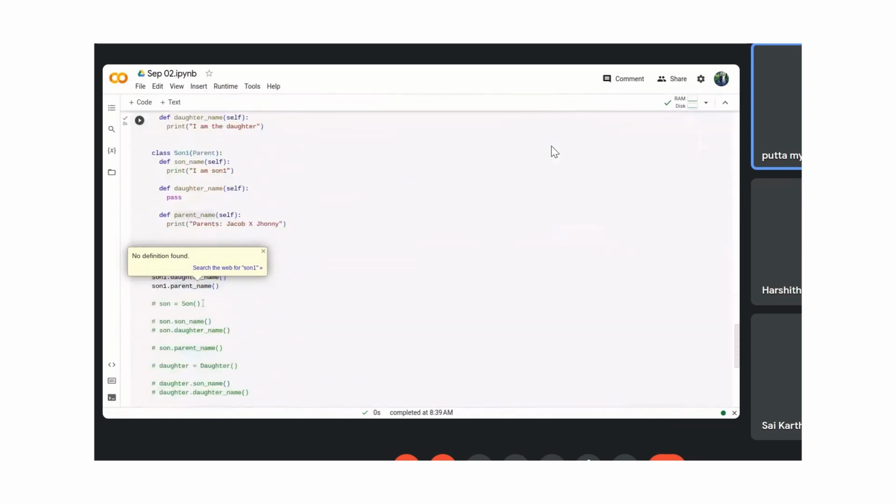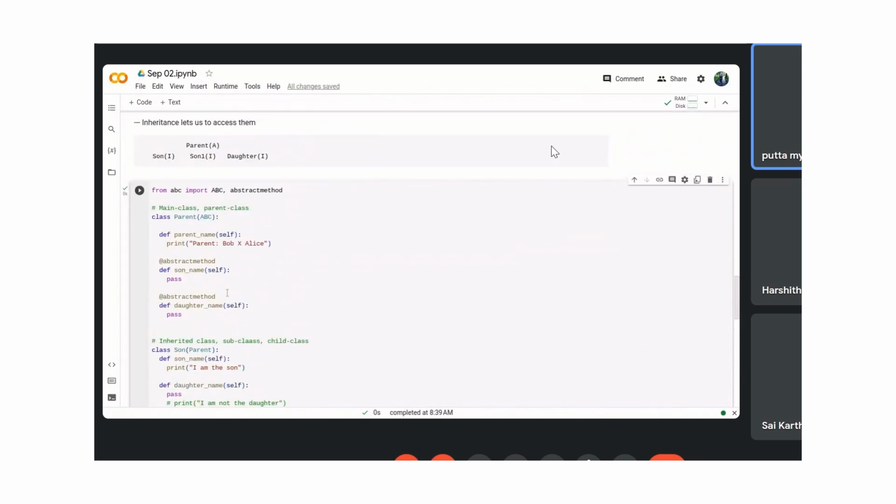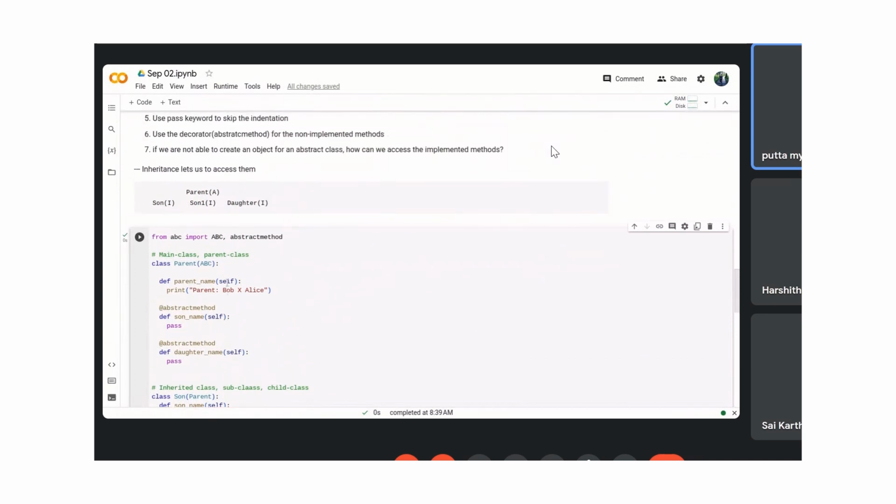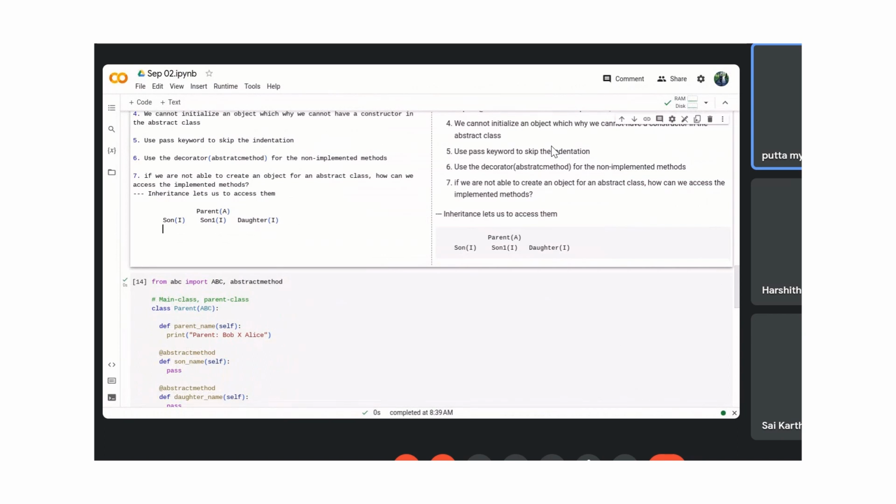Now whenever I am calling son1 dot parent name, which one is presiding? Which one has more priority? I mean, which one to pick first? It is obviously the child class. The child specific classes have more priority over the parent specific methods. That is the conclusion that we can draw from here.